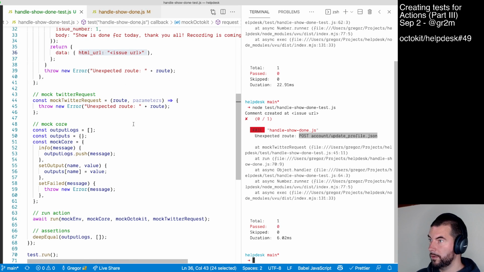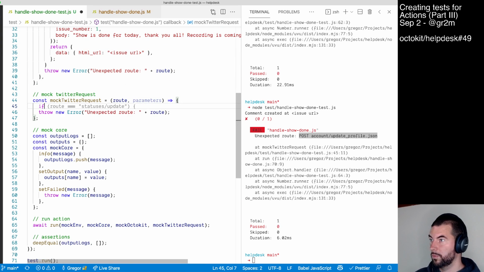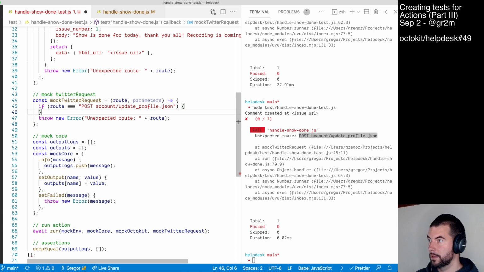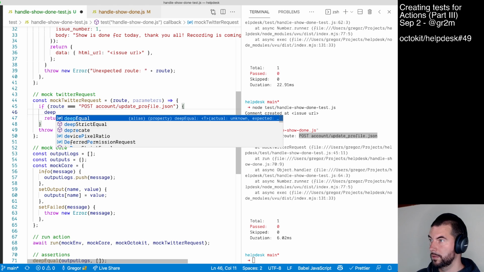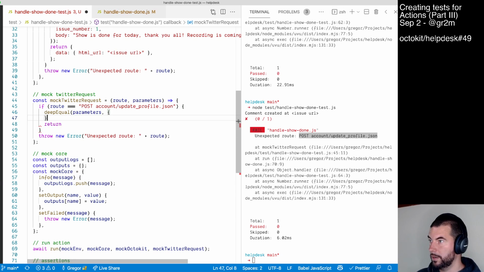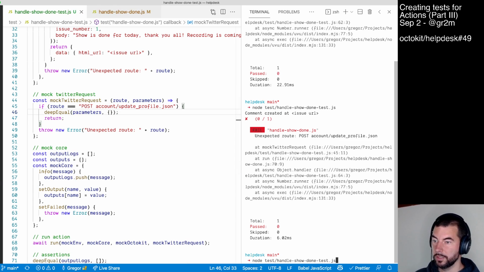Okay, so now we are here. If route is, return, and then also here deep equal parameters, and let's see what they're expecting from us.